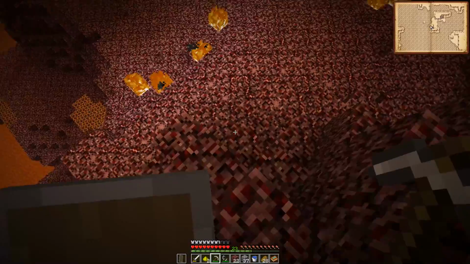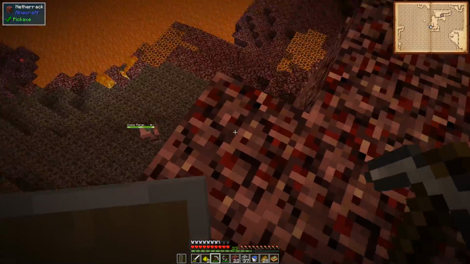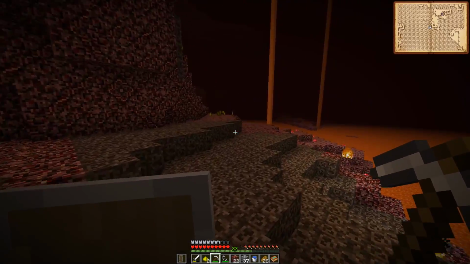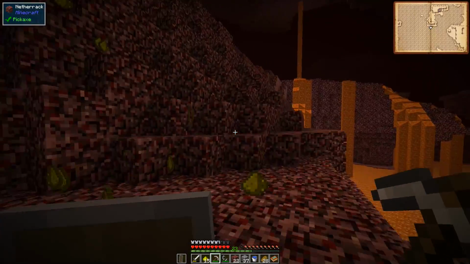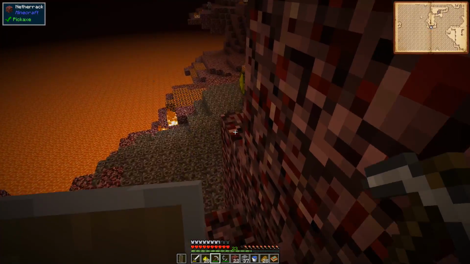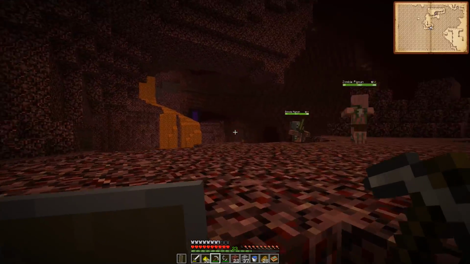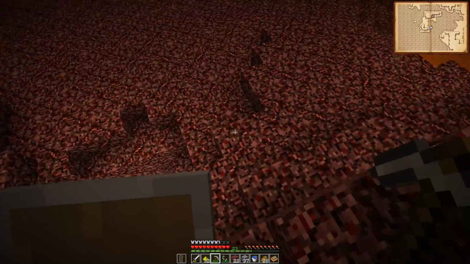Okay. Alright, let's get down. Ow. Oh. Gotta get lower. Okay. There's the rest of my glowstone. Nice. I will take all of this immediately with us. Okay. There we go. And there's our portal, just across the way where all these crazy lava things are.